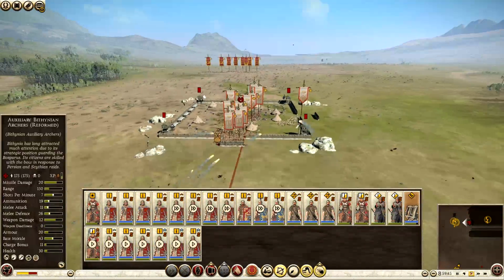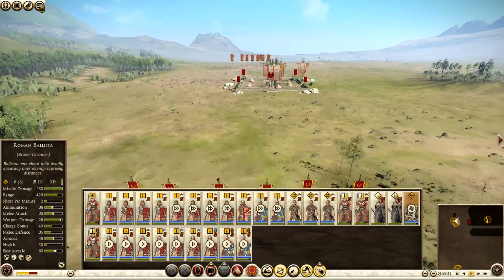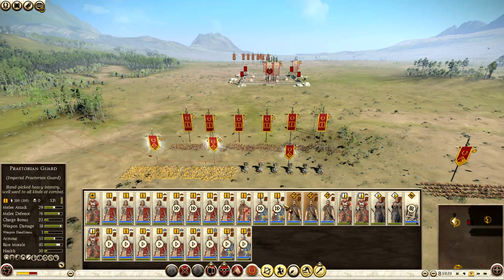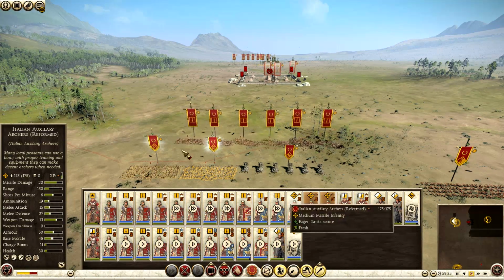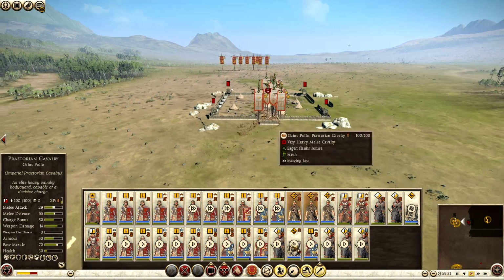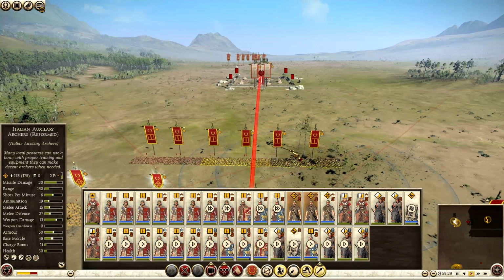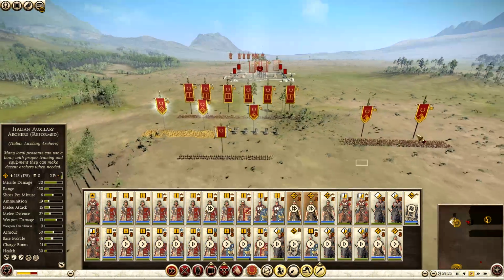But let's move up here now. Continue to fire into that cluster. Right, archers, I want you to disable fire at will. So what are they doing here? They might actually end up attacking me. So we'll just hold my archers like this.